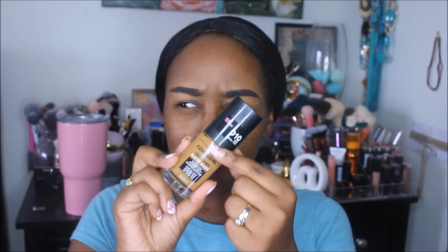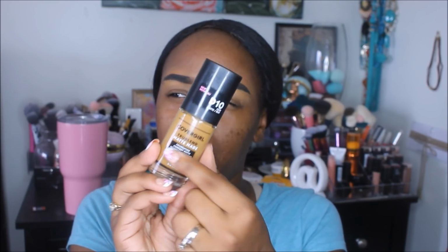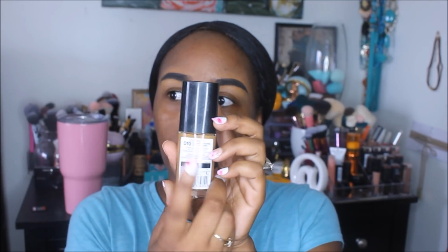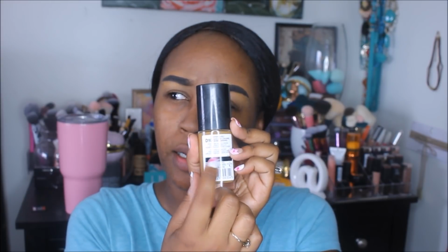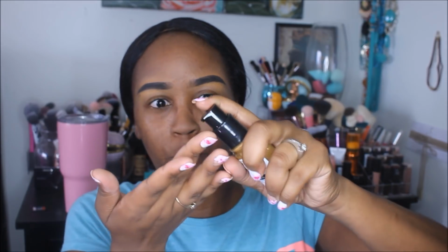As you guys can see, it is pretty much plain packaging. It has a glass bottle, kind of similar to their other bottles, with a little black point here and a black top, and it gives you a little information on the back. Pump included, which is fantastic, so I'm gonna give this a nice little shake. One thing I do like is that it locks and unlocks, which is great, prevents spilling. So let's see what I can get from a full pump. Okay, so this is one pump here.